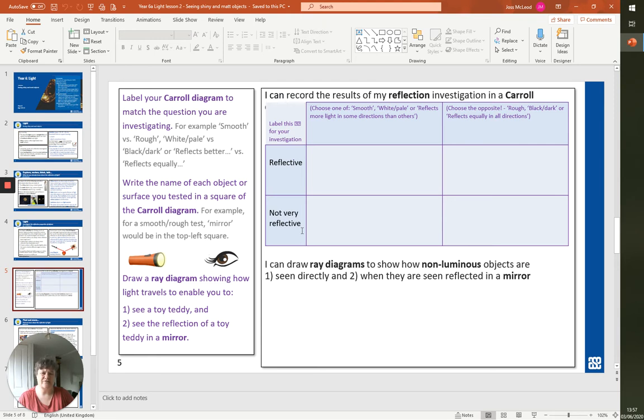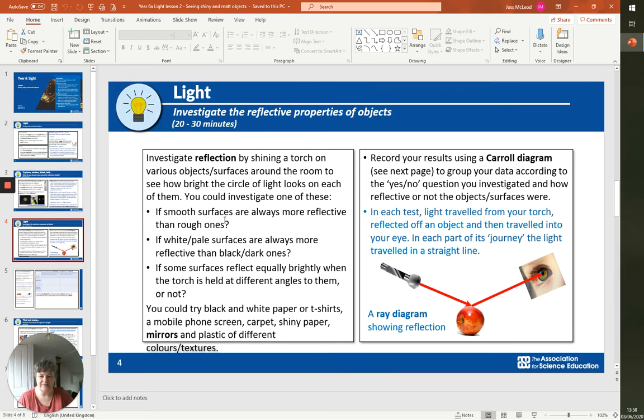We've done these with maths, for example, where we might have had prime number, not prime number, even number, odd number. Remember how those work? And then you put the number in the right box. So in this case, if we looked at reflective and if we choose smooth, you would find something that is reflective and smooth. Then you might write spoon in there. Or if you want something that's reflective and not smooth, that might be harder. You're going to write down what that is in there. Okay. So that's what you're going to do first. Let's go back a slide.